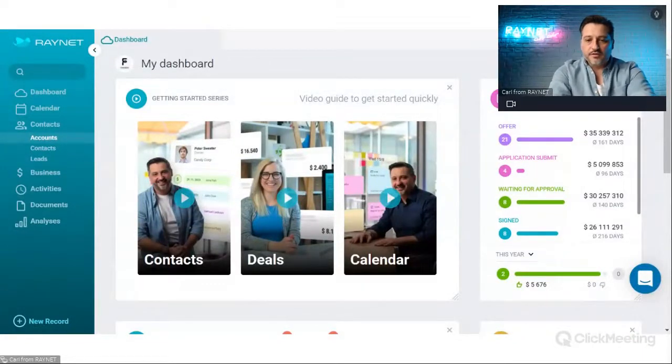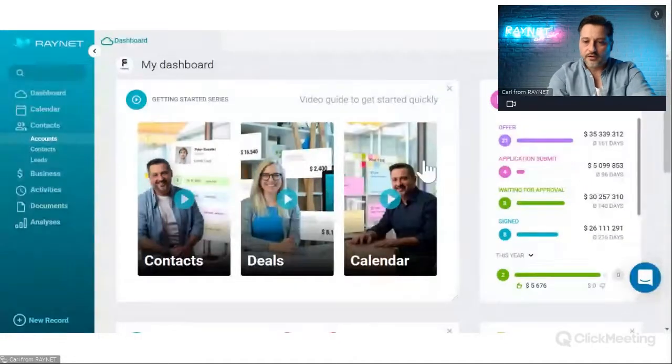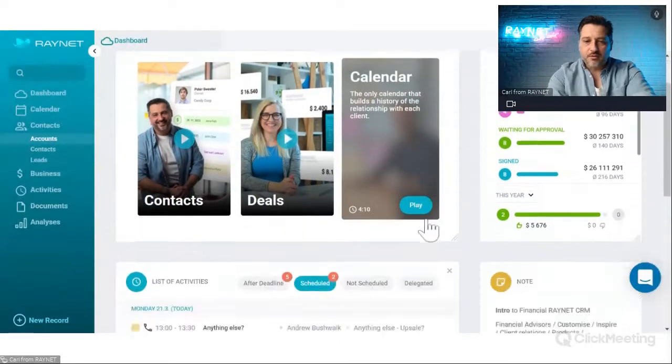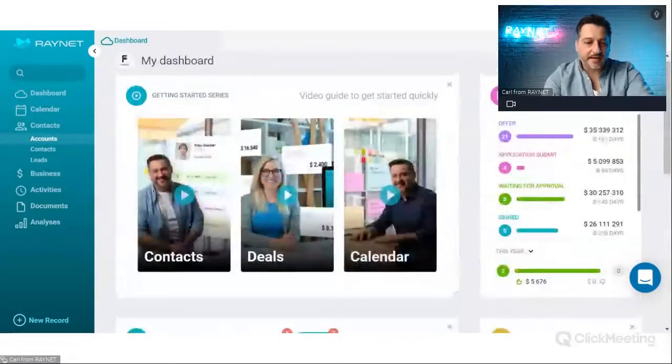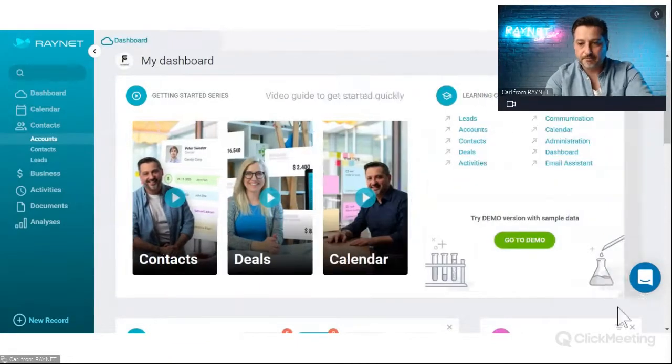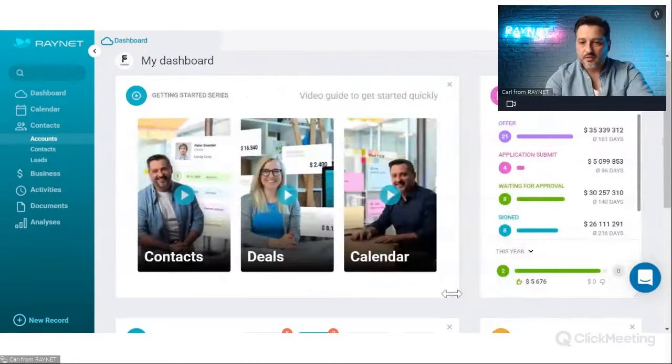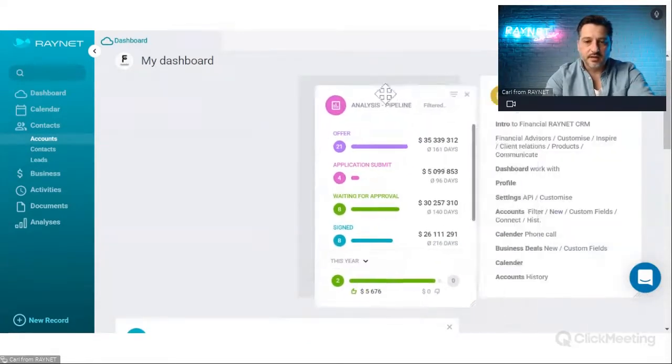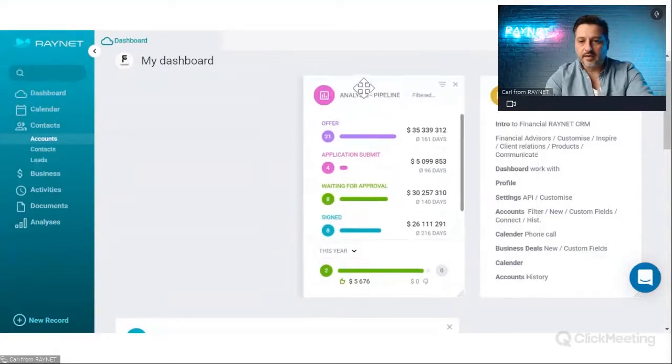With the dashboard, you can see an overview of what's going on. You can scroll up and down here. And what you can do is move these panels anywhere you like. So if you wanted to, you could enlarge the panel like this and also shrink it back as well. If you wanted to move the panel around, quite easily, just click on it here and move it like that and move it back like this.